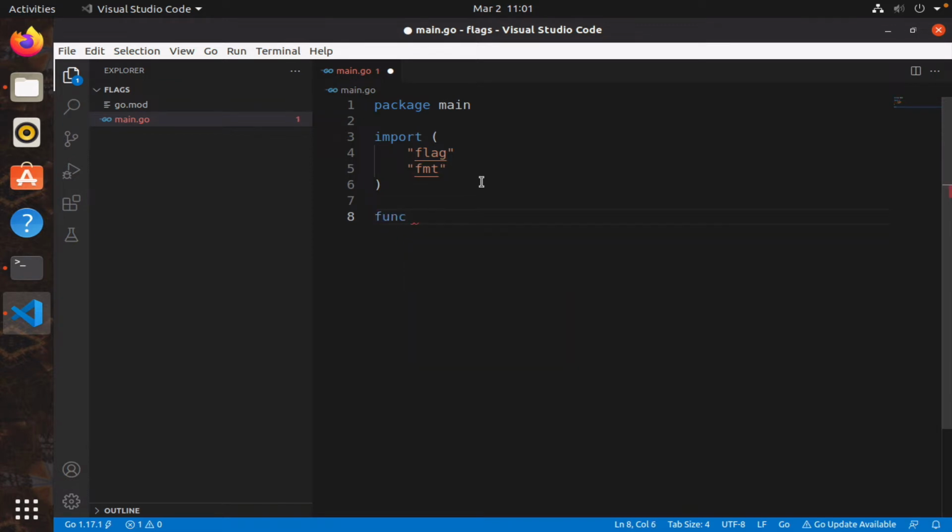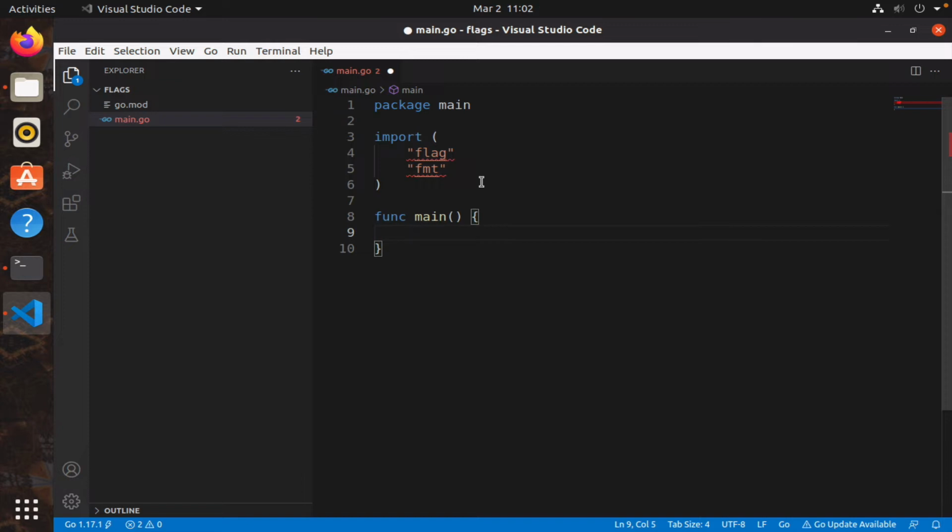So what I want to do is to allow the user to specify what text message they want printed on the console.